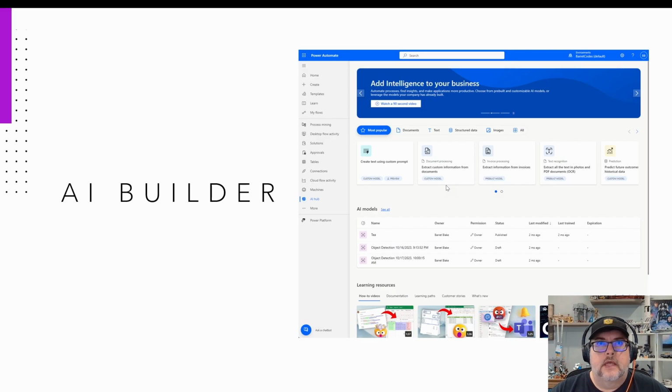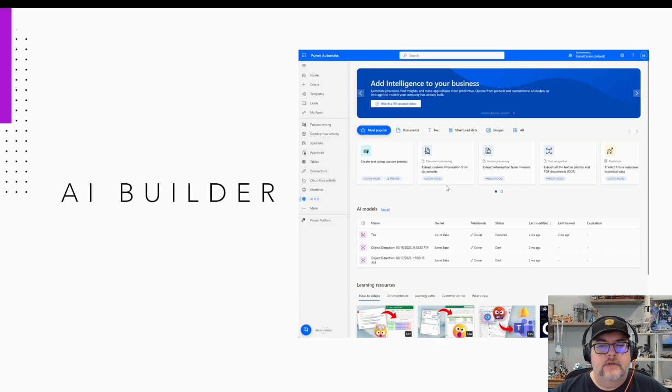Out in Azure, they have a bunch of AI capabilities that they've added to the Azure platform. AI Builder is basically a simplified interface to some of those capabilities, so that you can easily and quickly implement some of those capabilities into your personal business workflows. So that's what Power Automate is there to accomplish for you.